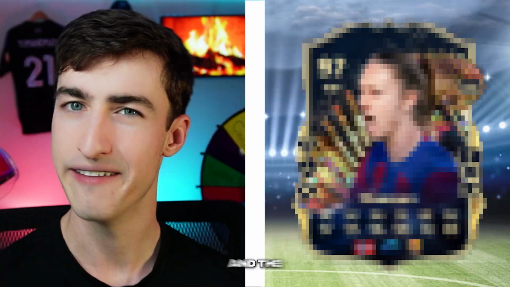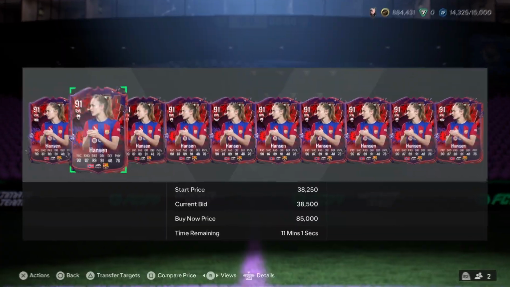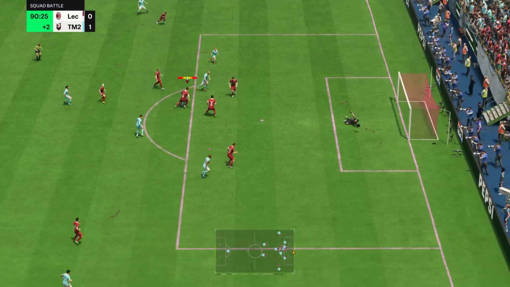towards the far post. And the next player is another woman with insane shooting, Caroline Hansen, who is only 50,000 coins, but she has the finesse shot plus. So if you can cut inside, she's going to find that top corner every single time.